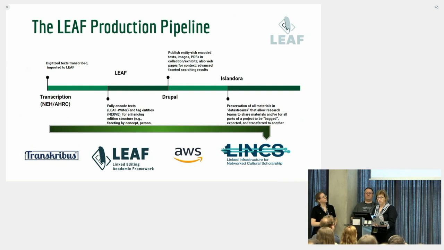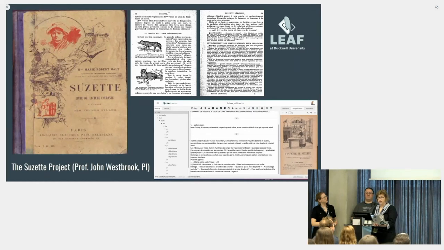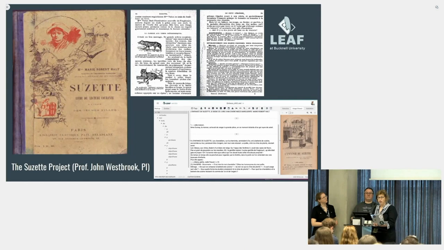If we could integrate the HTR and OCR work done through tools like Transkribus, we would be able to offer a full series of workflows and recipes taking editors through the whole production process. Two projects at Bucknell provided the tests we needed. The first is the Suzette Project, a French-language digital edition of a 19th-century French general curriculum textbook. We worked from a bad PDF scan available online from the BNF and used Transkribus to transcribe and generate machine-readable versions of 500 pages, which we proofed, corrected, exported to XML, ran transformations in Oxygen, and encoded in LEAFWriter for semantics and entity tagging.